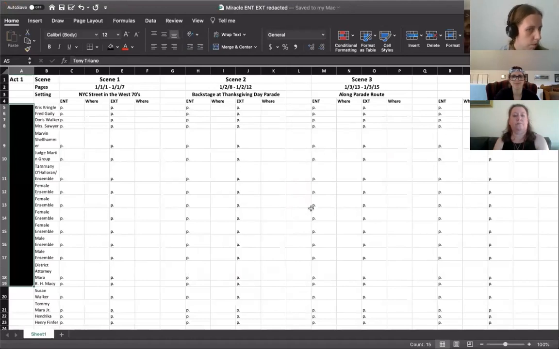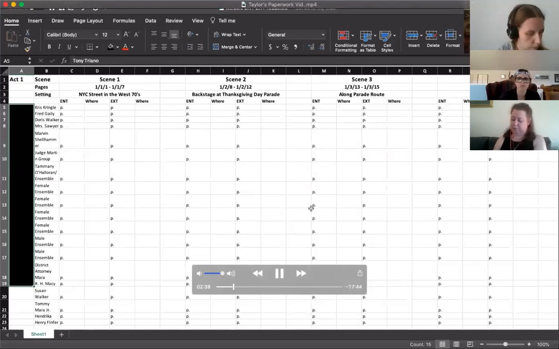So again, the actors' names are redacted, but this shows you we're in Act 1 here. This is a 2-act play. I'm just going to show you Act 1 for now because it's long enough. So at the top there, you've got the scene number and then the pages in which that scene takes place and the setting that scene takes place in. And in this particular script, the way the pages were written out, it was just as you see it here. So what those numbers mean in the first column for scene 1, that is Act 1, Scene 1, Page 1, through Act 1, Scene 1, Page 7, and then so on.